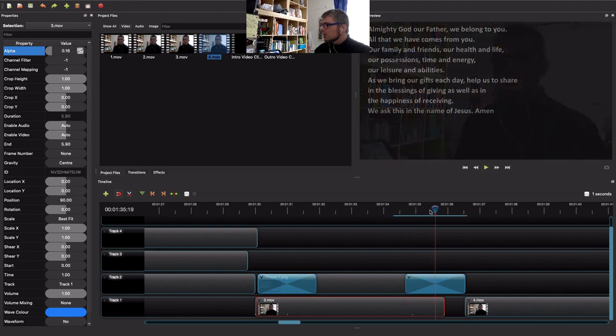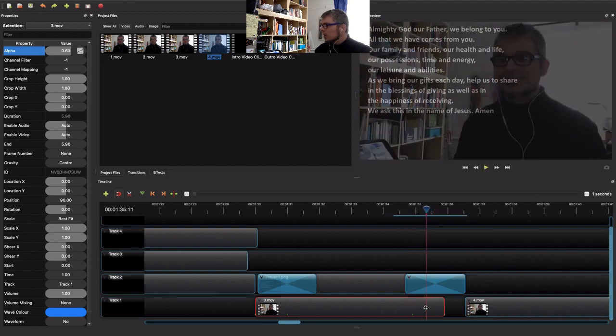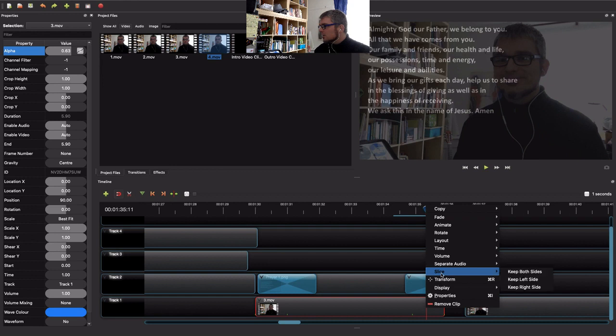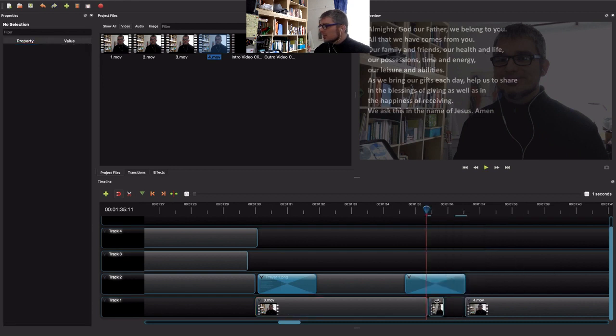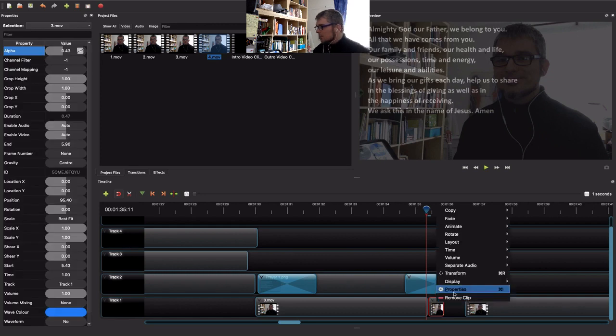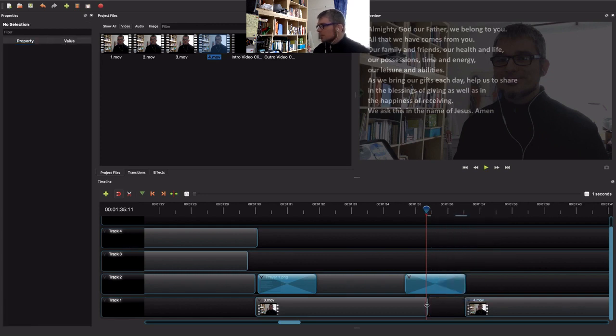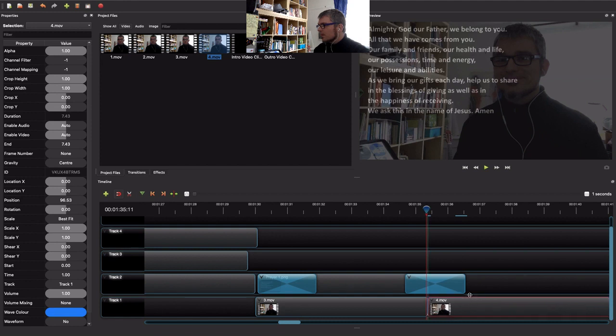I don't want that bit in, so you can right click and click slice, and keep both sides if you're not certain, and it splits this, and you can then just right click and remove that clip there. So we don't want that bit. You could have done that at the beginning, get rid of a beginning bit of the clip.